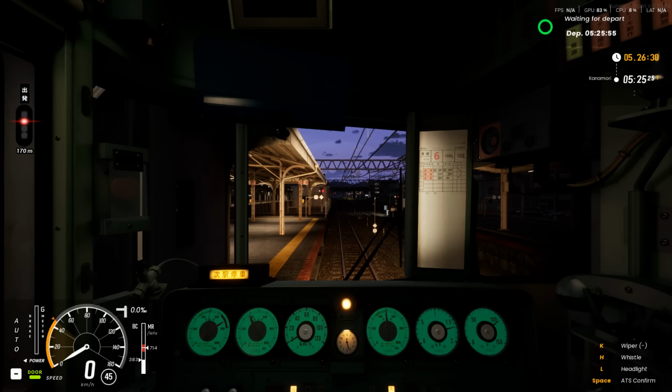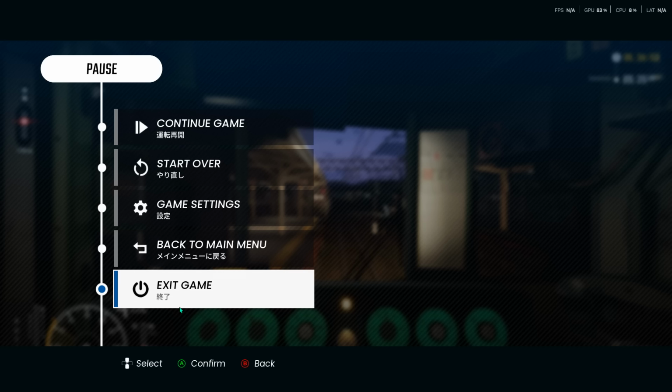Now at this point, I think the simulator would normally stop the simulation and give you a message and say, hey, press enter, and it'll stop it. But I think that is not quite working there yet. We're at the end of the line here because we're on autopilot, so it would keep going. So I'm going to press escape, and at this point, we're finished with our scenario and our simulation.